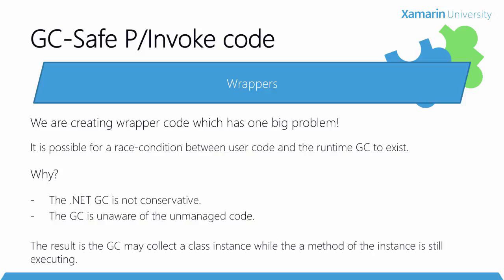The result of this is that it is possible for the garbage collector to collect a class instance while a method of the instance is still executing. But how can this be possible? If the method no longer references a class and no other code refers to it, then the garbage collector may collect the class. If no instance members are used and no one is using the instance, then in theory there should not be a problem with a collection when it happens. The problem is it does matter. It matters if unmanaged code thinks that the instance is still alive.